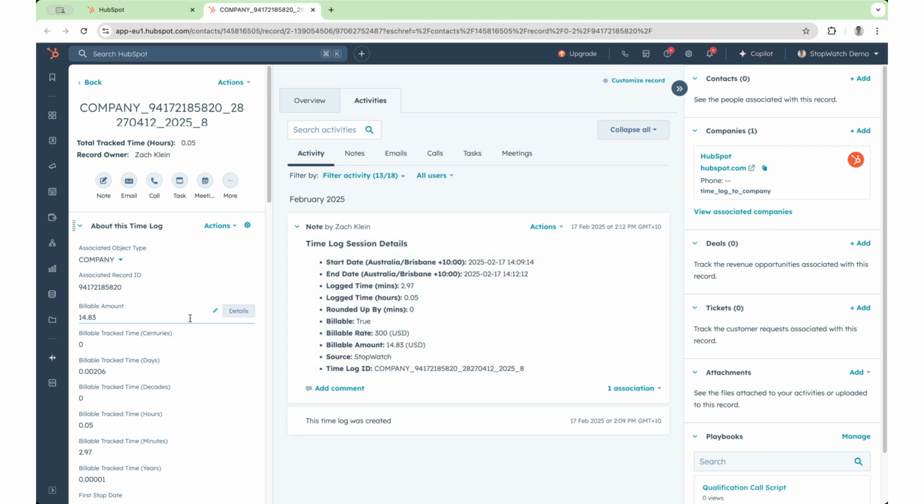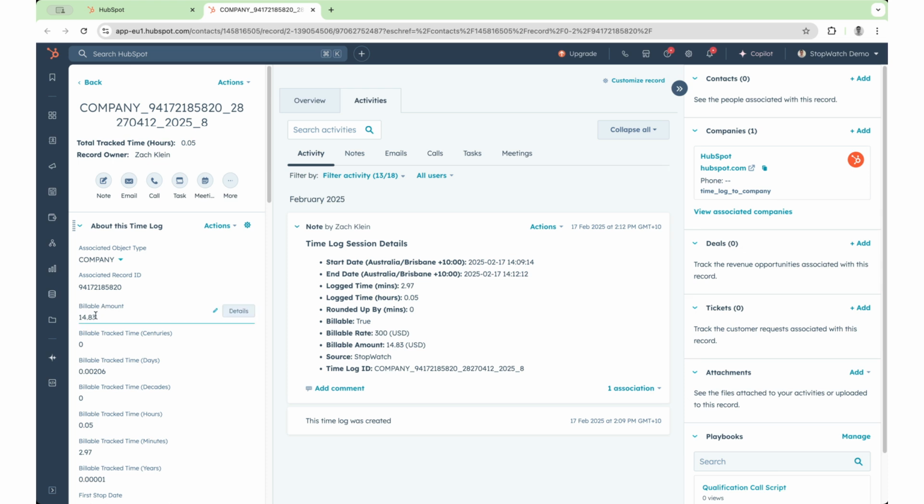Now, this data is also stored on the time log within custom properties. So we can see here that the billable amount is $14.83, which matches this session. That will increment as time tracking sessions are submitted by users. So each time that a time tracking session is marked as billable, that will increase over time.